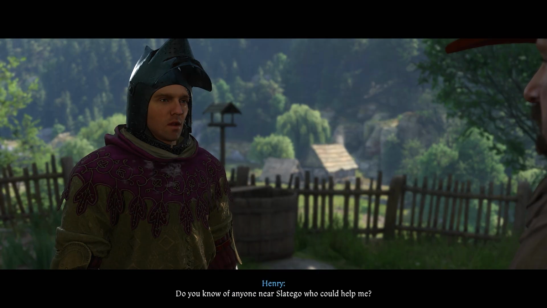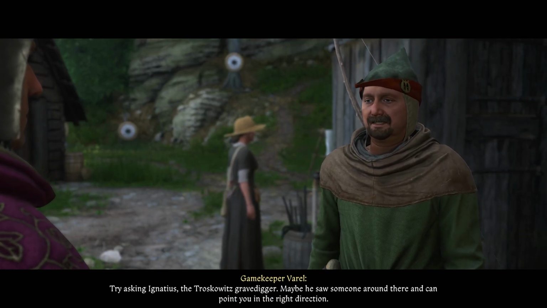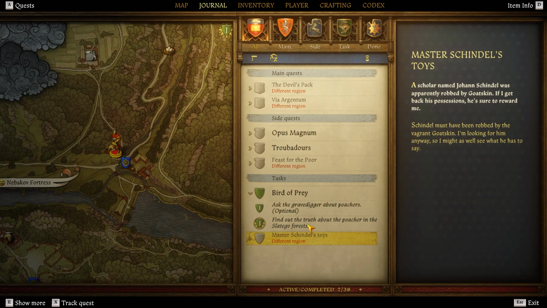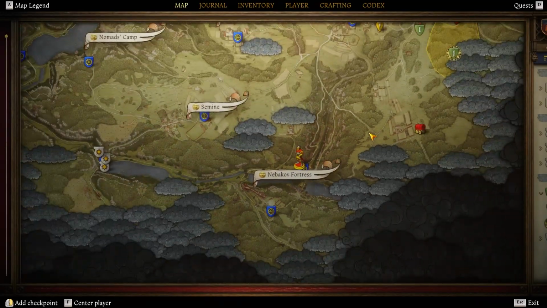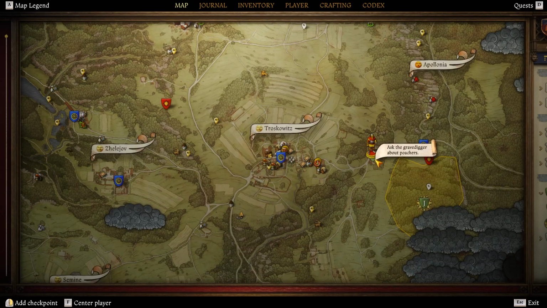This is actually going to send you all the way to the Gravekeeper of Troskowitz, which is all the way to the east of Troskowitz. So it's going to take you up to Ignatius, which on the map here you can see from this location is going to take us all the way north. So we're going to make our way to the north to the I location. So right over here at this spot where the Gravekeeper is located.